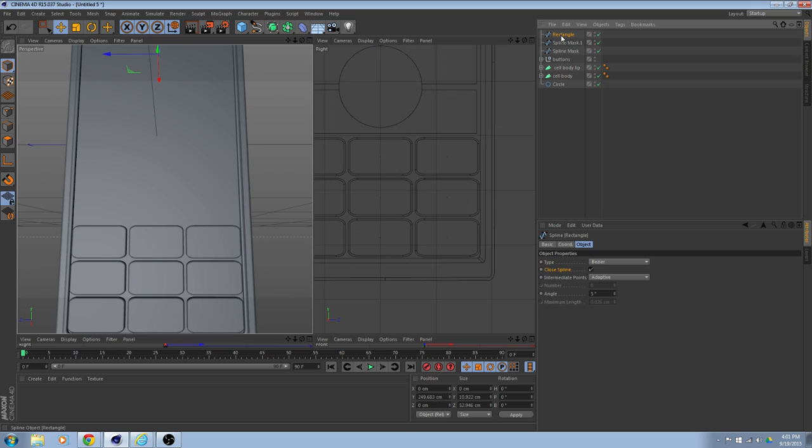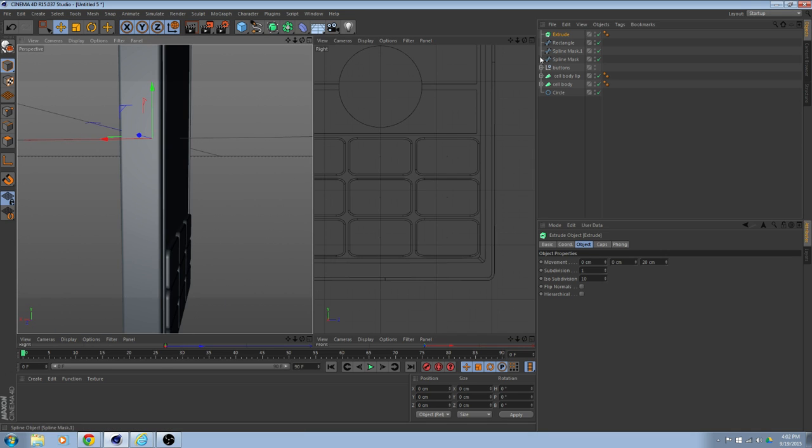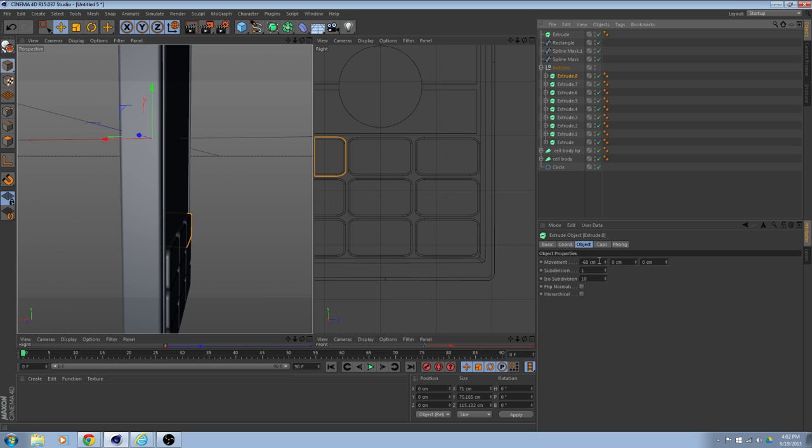So let's work on these two right here. We're going to make these an extrude again. Bam. Just take the settings right here, copy, and I'll make this as 0, and paste this.